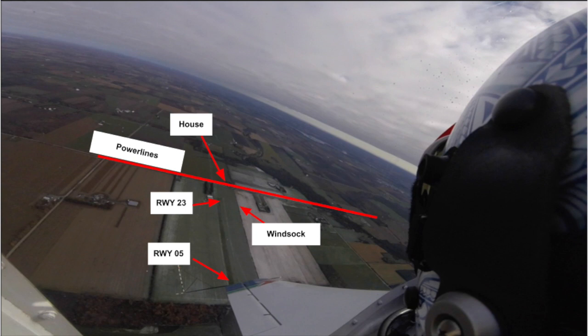I just want to freeze frame for a minute here and orient you to the airport. Clearly you can see runways 23 and 05 — just to the south of 23 you can see the windsock. From the video it's quite hard to see, and in fact from the cockpit it's also quite tricky to see — hence why I needed to descend to get a good look at it before making a decision on which runway to land on. The solid red line represents power lines, which are about 50 feet high and a few hundred feet off the threshold of runway 23, and just prior to the power lines there's a house directly on the approach path.